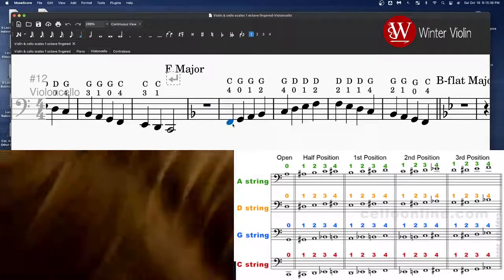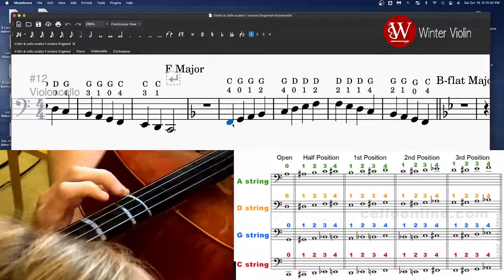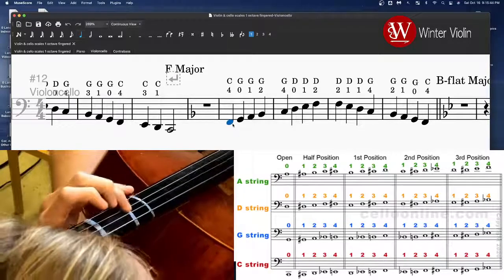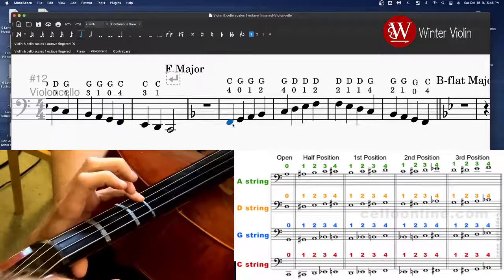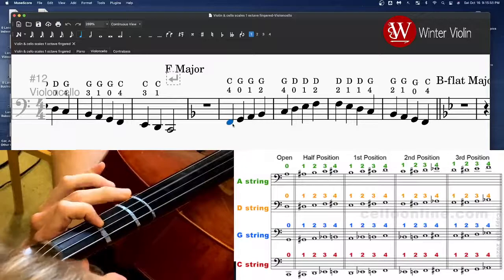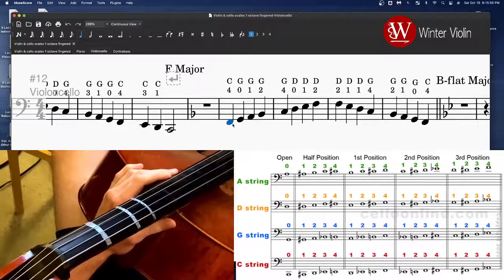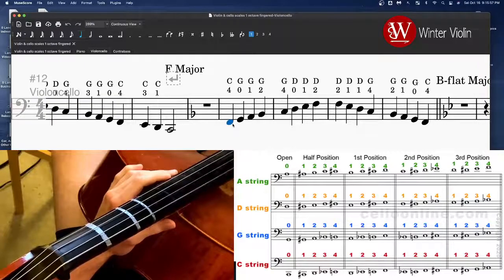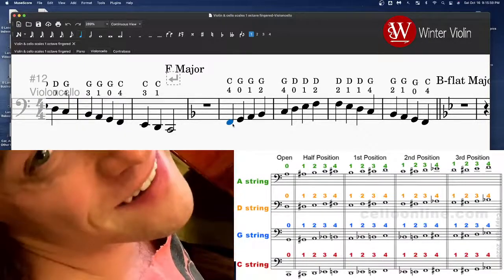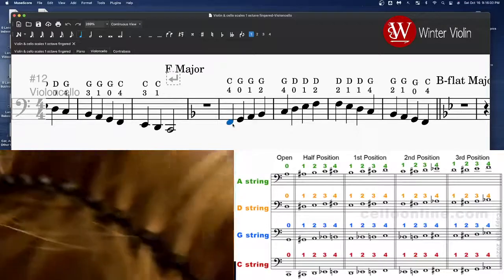So, yeah, I made a little mistake on the way down the scale on the A, the D string. Oops, I did it again. It's actually 2 on the D string. So, yeah. Cello is not my first instrument, so I still learn as I go too.